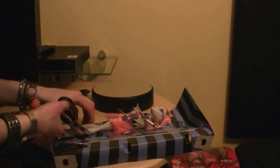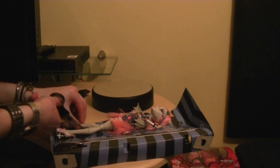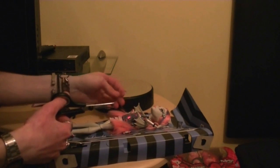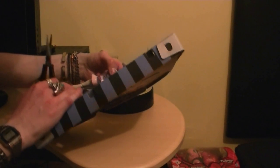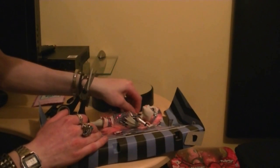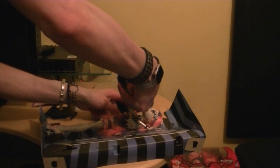Yeah, I'm gonna deal with these here, the feet. Pen this down here so you guys can get a good look at what I'm doing. Okay, so that's that, and that's her legs. And that was a piece there, it was just holding Rochelle in. Looks like the wings do tab in. That's that there.